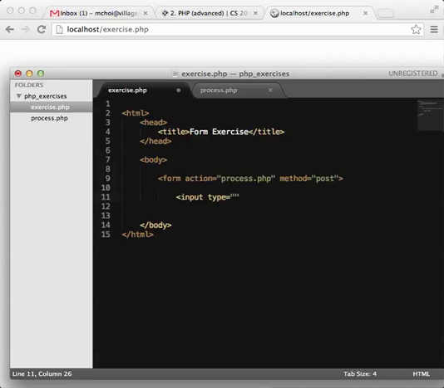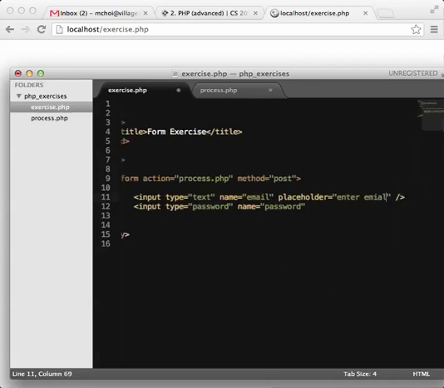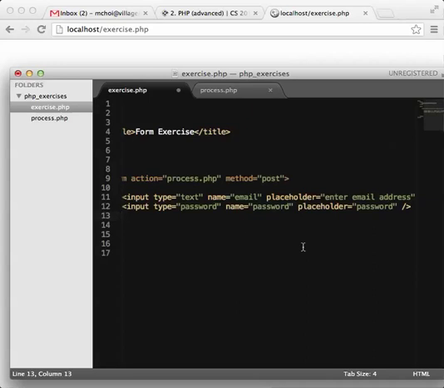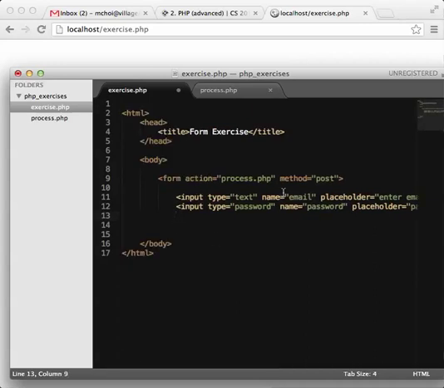So let's say I'm going to have input type text, name of this variable is going to be called email, and input type password, name is password, and then I can do a placeholder, enter email address, placeholder password. Okay, so I have these two variables in the form.